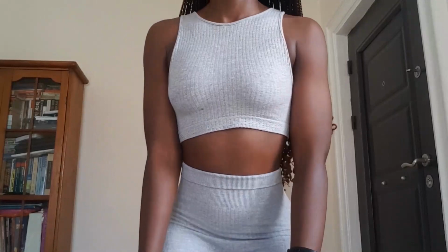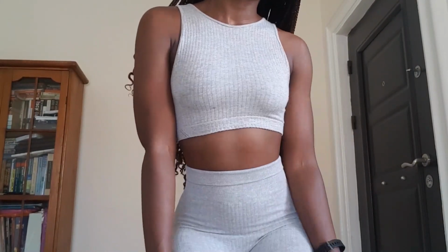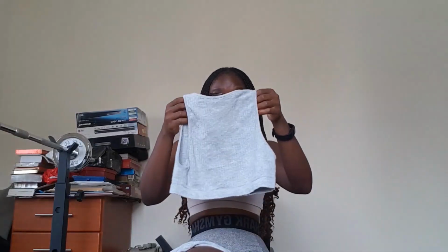The top that came with this one is a little different. It's more cropped. It literally stops right about where your sports bra band would stop. It's also sleeveless, but it's really cute. Like, I quite like it as a set, weirdly enough. It's a bit shorter than what I would normally go for a crop top, but I still love it. Now, the unfortunate thing about those sets is I think they're sold out, and I don't think they're slated for a restock. So I got you some backups because you know I got you.